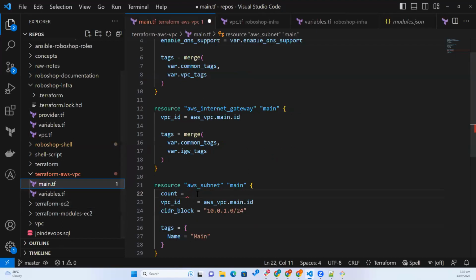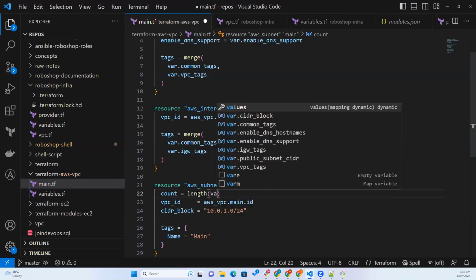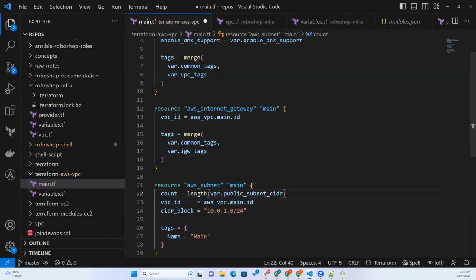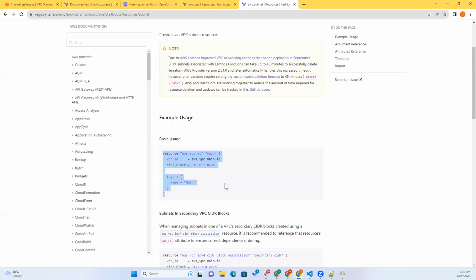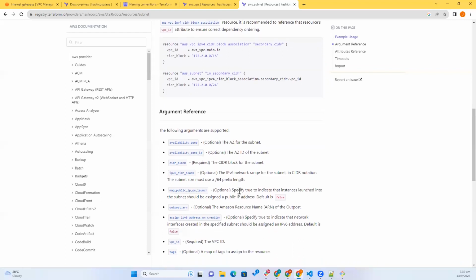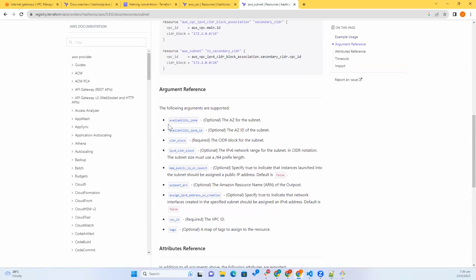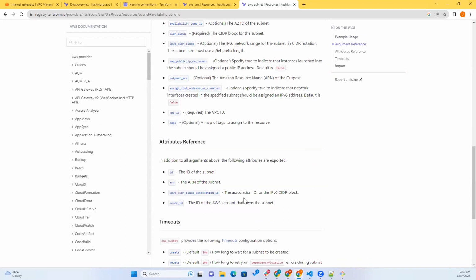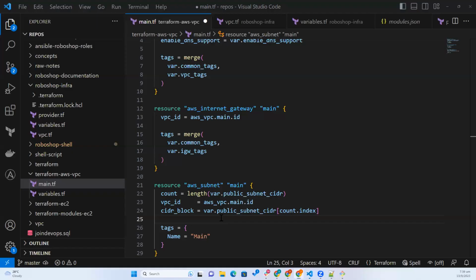I'm giving length of var.public_subnet_cidr. VPC ID is done, and then for the CIDR block, you get it with var.public_subnet_cidr of count.index. Then there is availability zone here, where you want to create this.